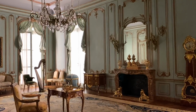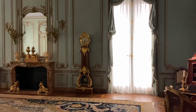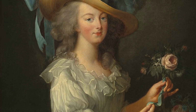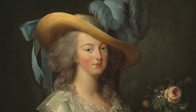The next room is the Paar Room, and it's the only room whose panelling does not come from France. In fact, it comes from Vienna. But there is a very interesting link between the Paar Room and the Chateau de Lalande that I want to share with you. The panelling comes from the mansion of Prince Wenzel Johann Joseph von Paar, and he was asked by the formidable Empress Maria Theresa to take her daughter, the Archduchess Maria Antonia, to the French border, where she would change her name to Marie Antoinette and meet the French delegation who were to take her on to Paris to marry the Dauphin, the future Louis XVI.